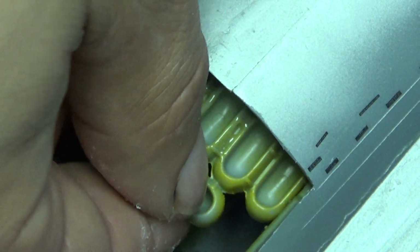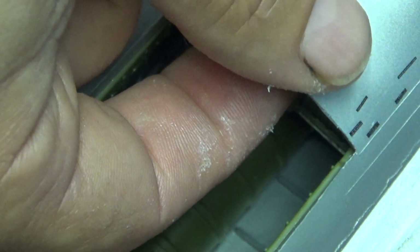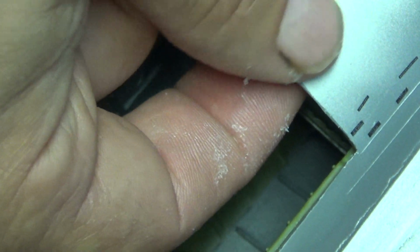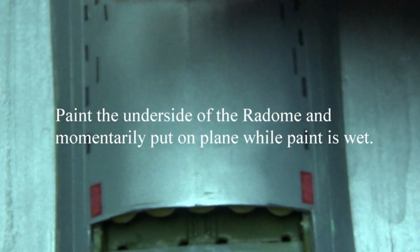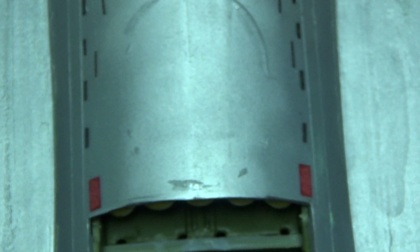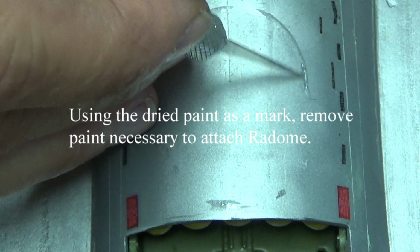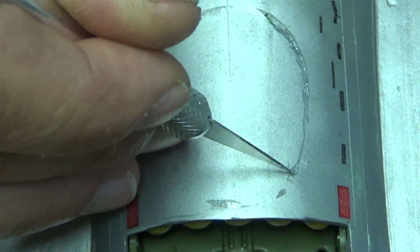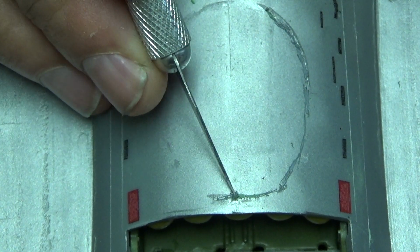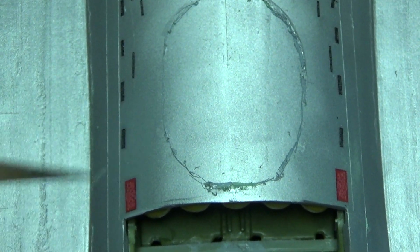So here's the Radome. I put some silver paint on there, and then I pressed it down. That way the wet paint could leave an outline. So once it left that outline, I slowly scraped away all the paint once it dried, and that way I had a line of where I knew how to put this Radome. Maybe there's some other techniques that you know. I don't know. I did say Radome. It is Radome or whatever, however it's said. I don't know. But you see I also scraped more paint away there.